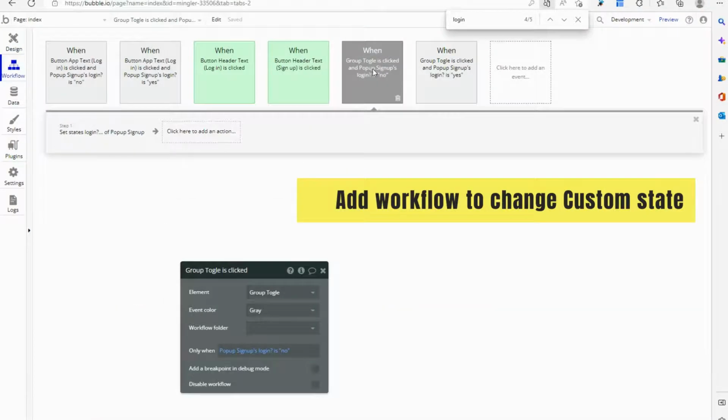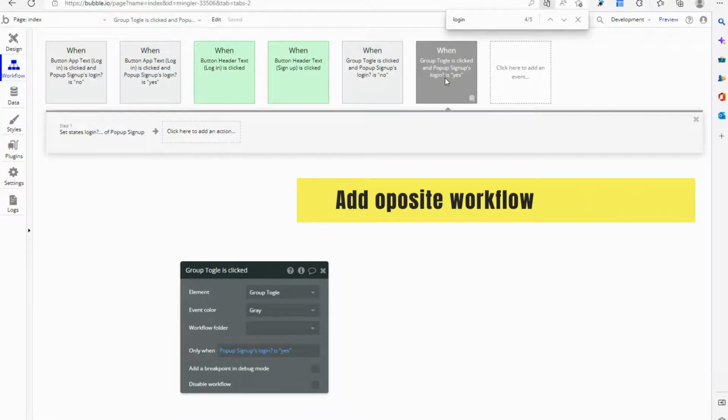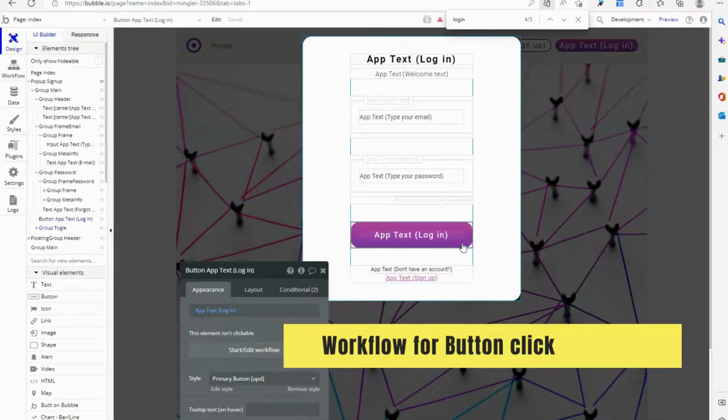This group toggle is no, then this pop-up sign up custom state is no, then it means we are in sign up custom state and we want to go back to login, yes. However, if it's yes and it's login custom state, then I'm changing to no, to a sign up. The final thing is to create also the workflows for the button click.